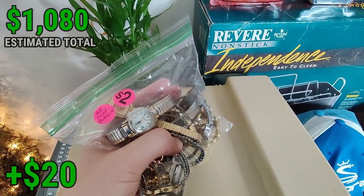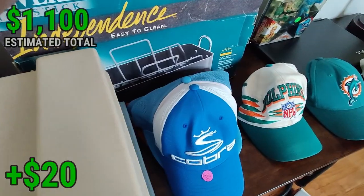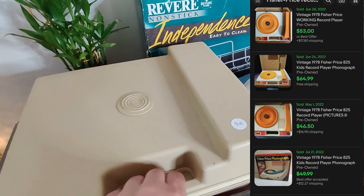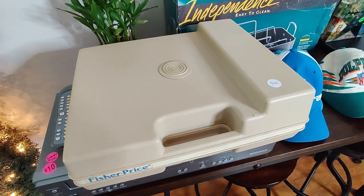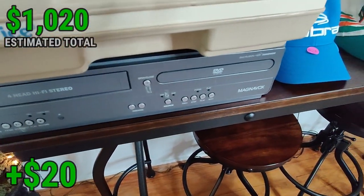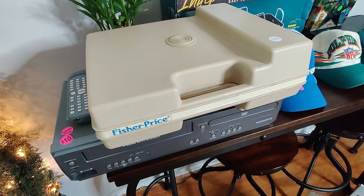For $2 I grabbed this bag of mystery watches — I looked through it and there's nothing very special, but I could do an auction and probably get about $20. Take a look at this Fisher Price record player from 1978 — some of these actually sell pretty good. I should be able to sell it for at least $30 plus shipping. The woman told me it should work and she didn't even know if it had ever been used. You make a lot more money if they have some of the plastic records that go with them. For $10 I got one of these classic Magnavox DVD VCR combos that I sell on Amazon for about $130 — it says it works fine on the sticker.